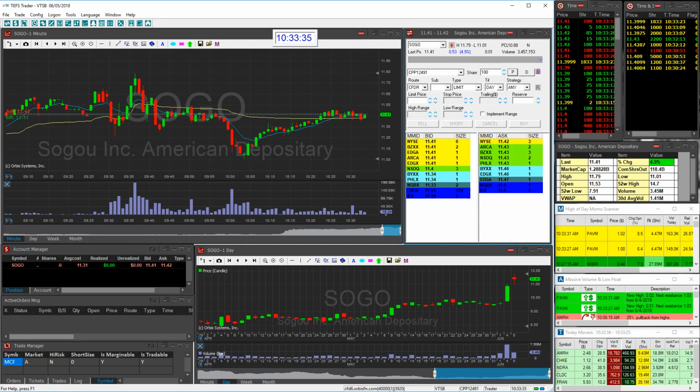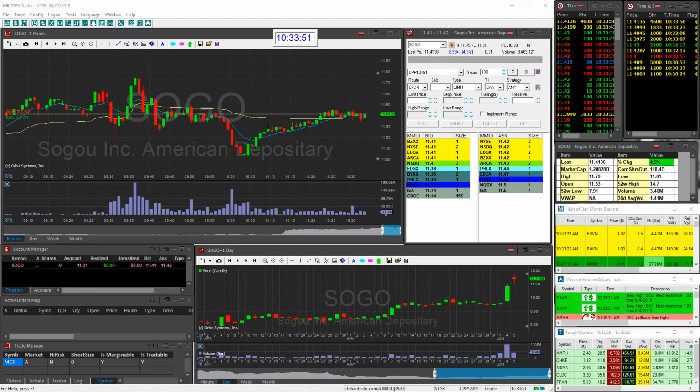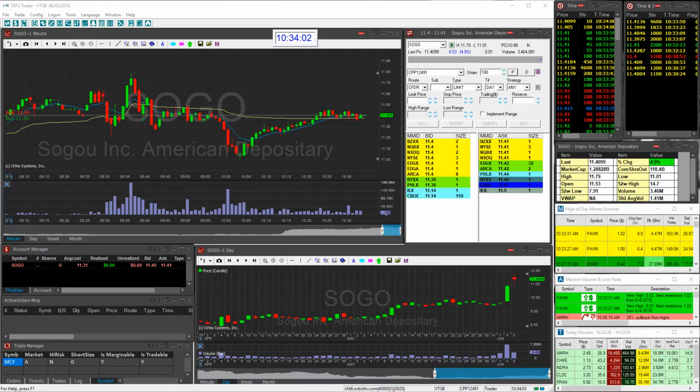Now BLNK came down here again. It's done that one down, one up, two down, two up, three down. I would expect a little bounce here. I wouldn't want it to get past the 679. If it goes up to this 678 range, or maybe to the VWAP, and fails, then we'll look for it. But we're definitely not going to short here at 69 or 70s, because it just gives you way too much of a risk to jump back to VWAP.